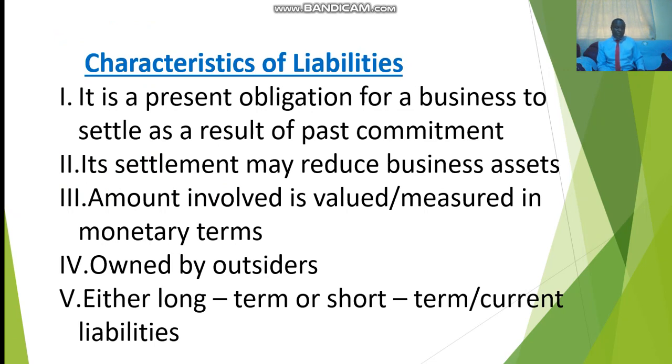The characteristics of the liabilities are: 1. It's a present obligation for the business to settle as a result of past commitment. 2. Settlement may reduce business assets. For instance, if you settle creditors using cash, then cash will be reduced. 3. The amount involved is valued in monetary terms. 4. Owned by outsiders. 5. They are either short-term or long-term liabilities.